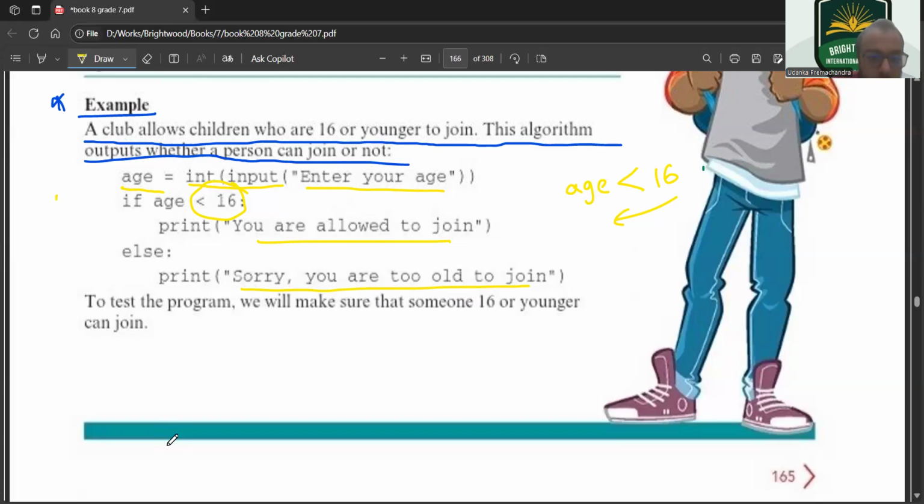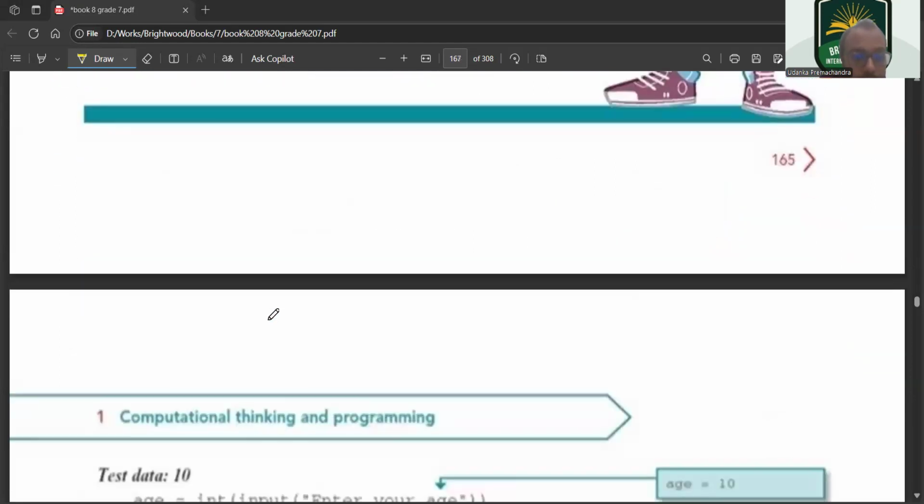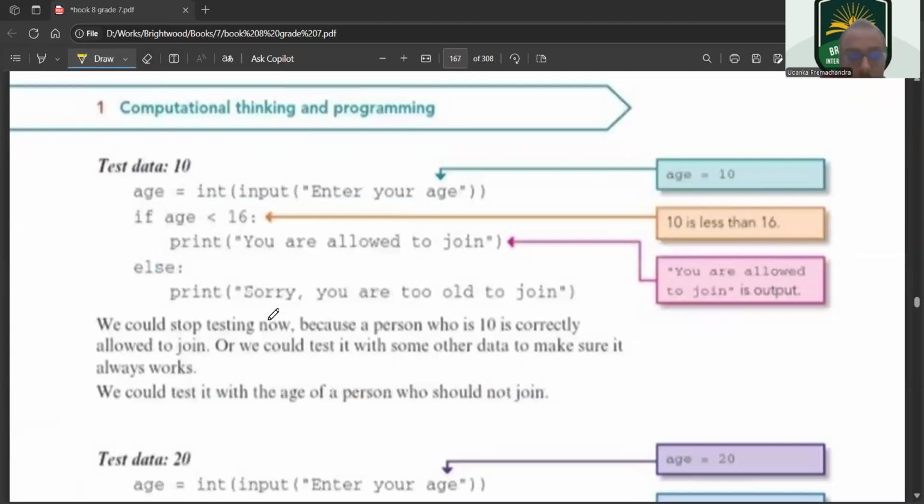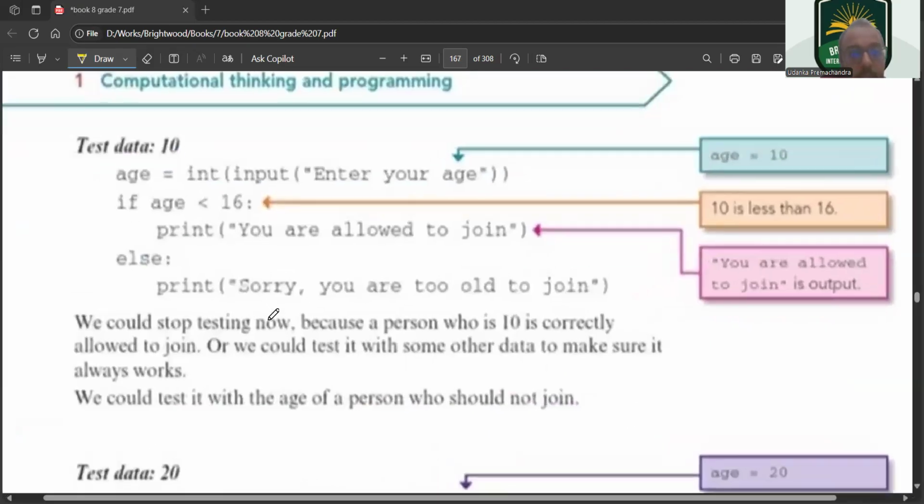First, write down this blue color underlined part. They mention that it allows those who are 16 or younger. Look here.